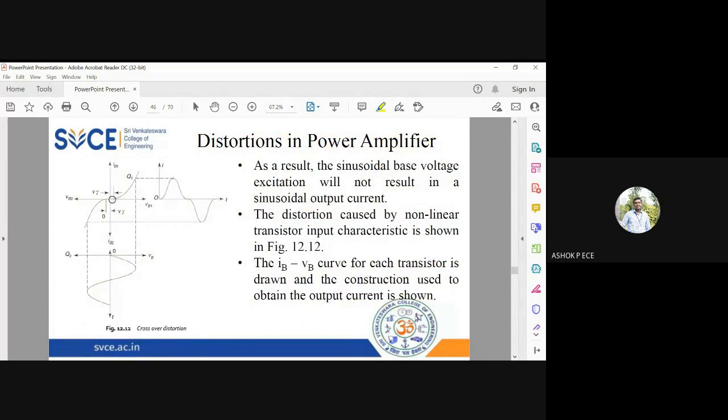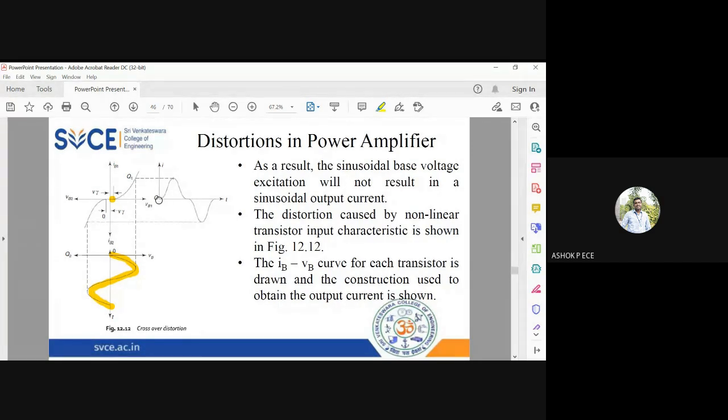So you can see at this point, till the cut-in voltage, the current is zero. Only after that, the current is rising exponentially, right? So if you apply an input sinusoidal signal to your base, the output signal will look like this. From 0 to 0.7, the value will be 0, and then it will start increasing. And when the input again goes below 0.7, it will become 0. So this is a proper sine wave.